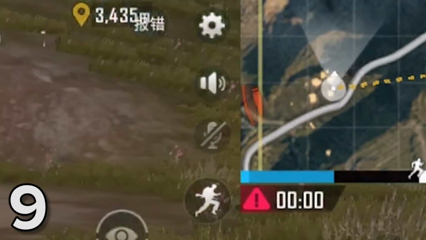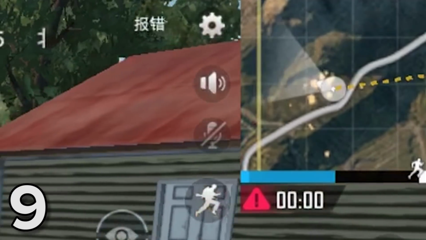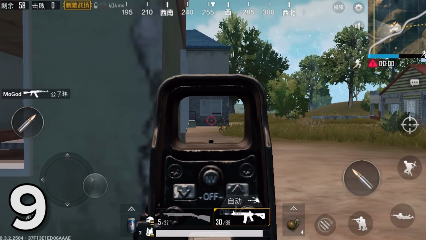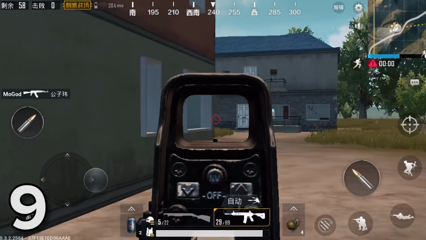Those little red icons popping up are actually direction of fire indicators, so you'll be able to quickly pinpoint the exact direction that enemies are shooting at you from.